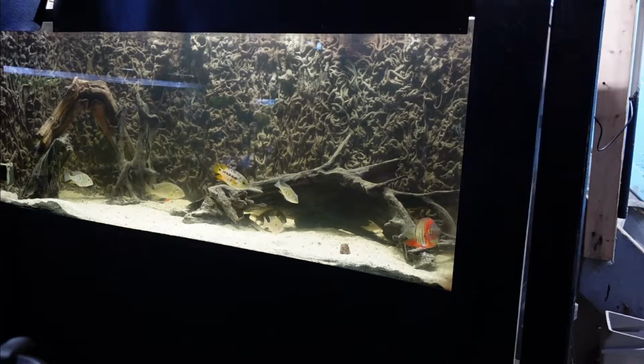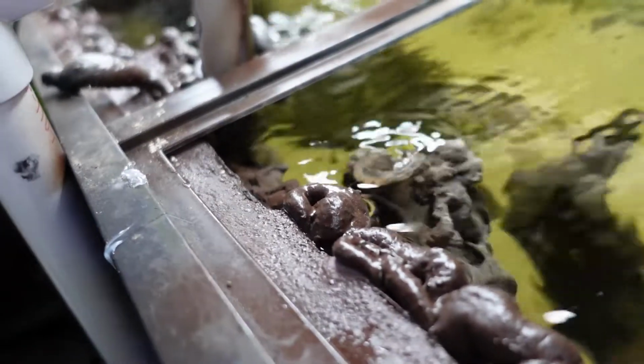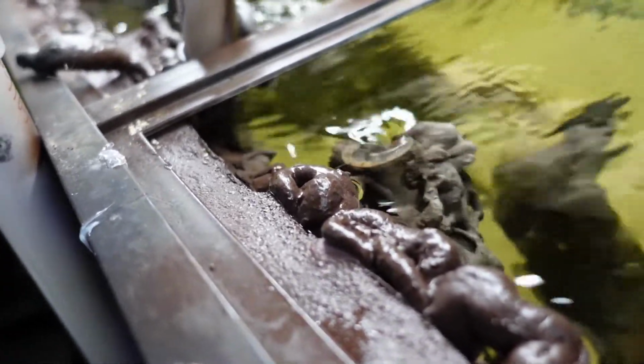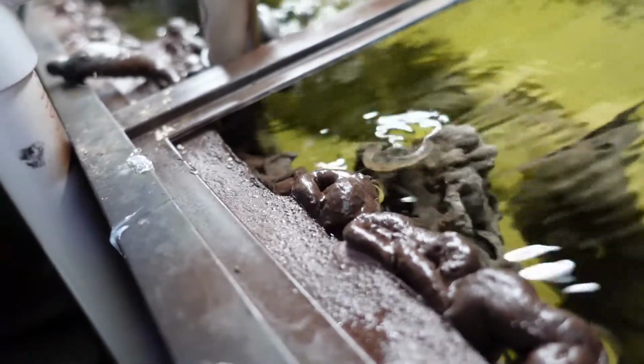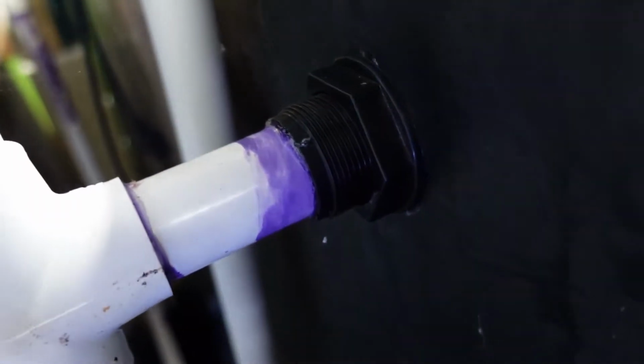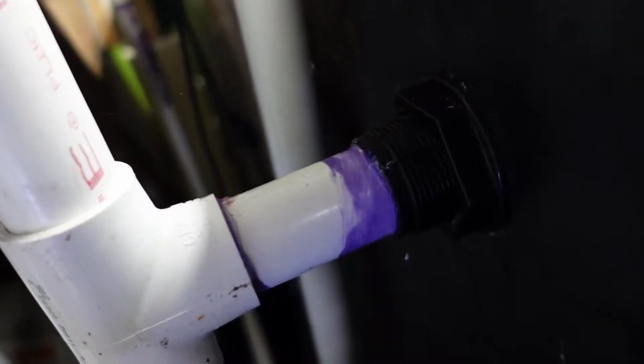So let's head over to the back of the tank and take a look at all the nuts and bolts. Let's start out talking about the filtration system and how I move water through this tank. One thing I did is incorporate the drains into the actual aquascape design itself. These are basically covered in spray foam, painted just like the rest of the tank, so you can't really see that they're drains. And then what I did here is plumb this into the side of the tank instead of having it come to the bottom like it was before.